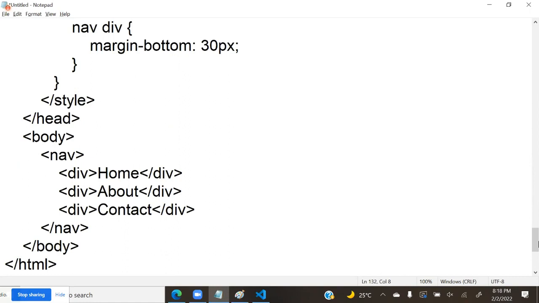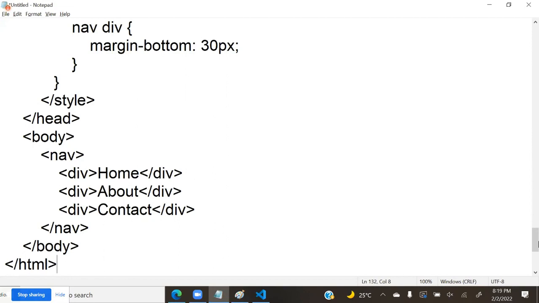This is responsive navigation: how you can define the navigation and configure it responsively. I hope everyone understood, right? I explained three points: horizontal navigation, vertical navigation, and responsive navigation, which changes accordingly.